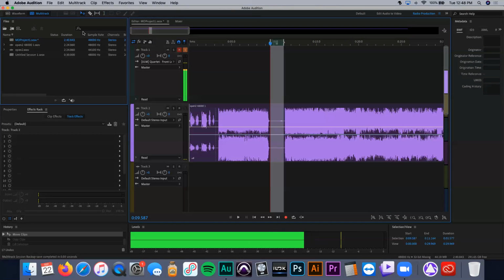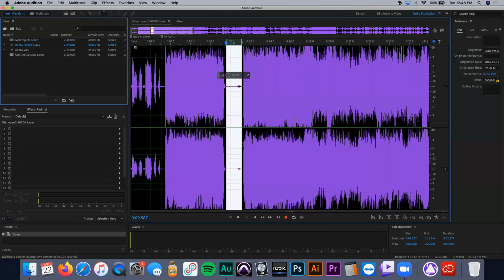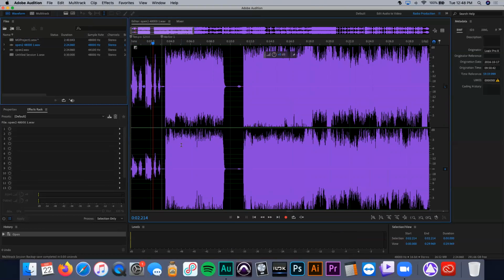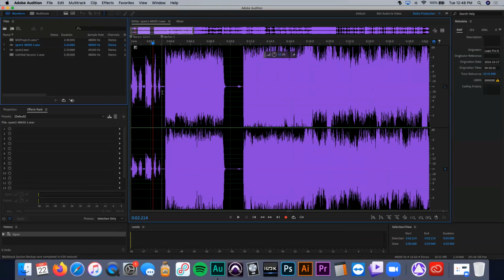So these tools, these four tools that are here, are the common tools that you're going to be using within the multi-track editor. Now we know we can actually double click on this and go over to the individual waveform editor. Remember this guy here? Yes? No? Maybe so? Anyone remember this one? Right, so this editor allows me now to focus in on this one track, this one clip.